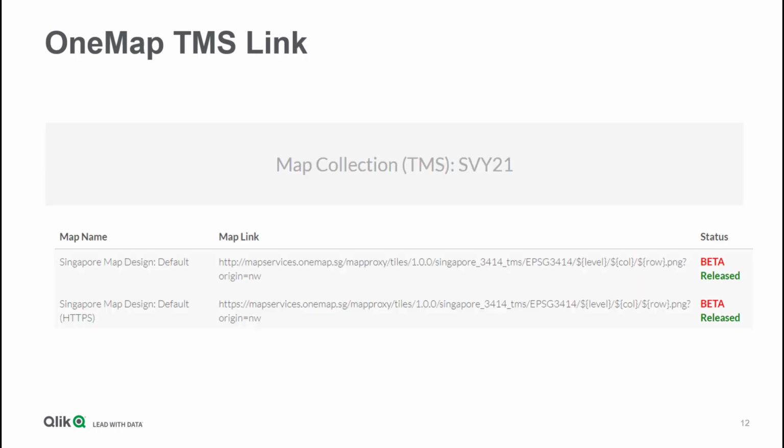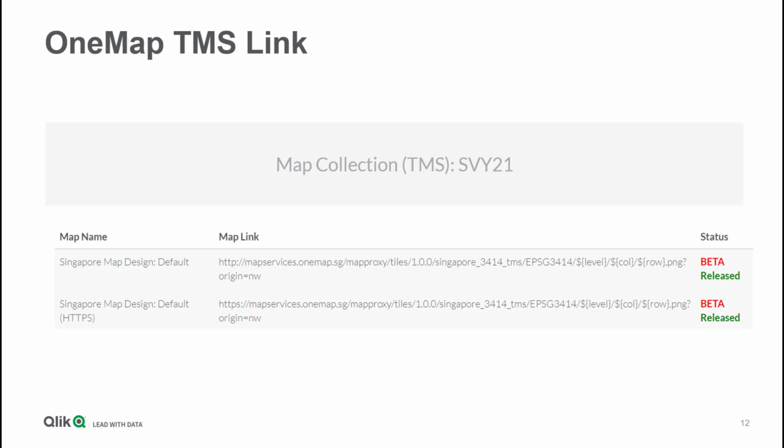This is the OneMap TMS map link found on the OneMap documentation. It uses the SVY21 coordinate system. SVY21 is the localized datum which provides a more accurate representation of the area than the WGS84 datum.